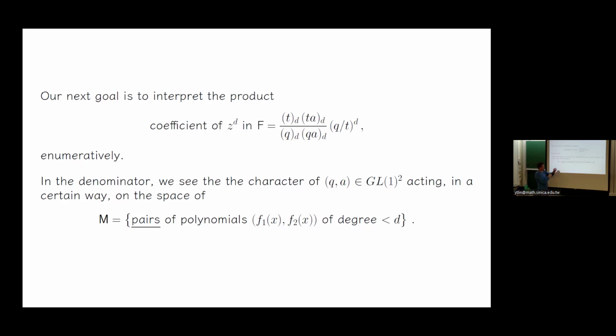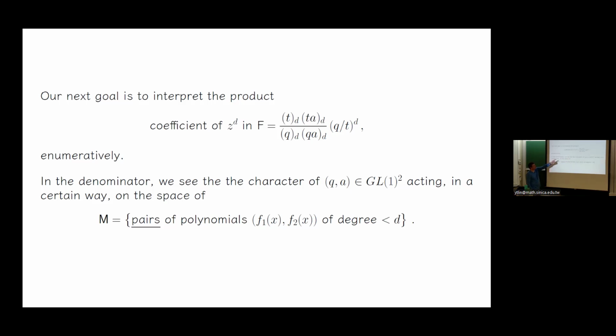So now, of course, the title of the lecture is Enumerative Geometry and Special Functions. We had this lengthy discussion of the special functions. Now, it's reasonable to ask what is the meaning in enumerative geometry. And so let's look first at the denominator. In every expression, the denominator is usually much more robust than the numerator. So let's look at the denominator first. And so what is it?